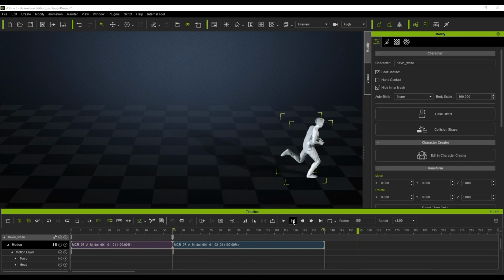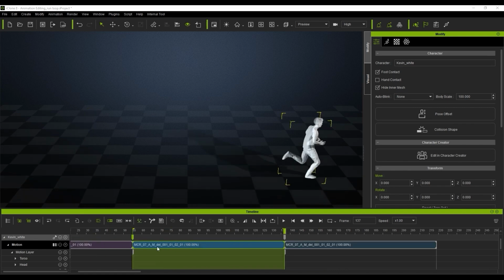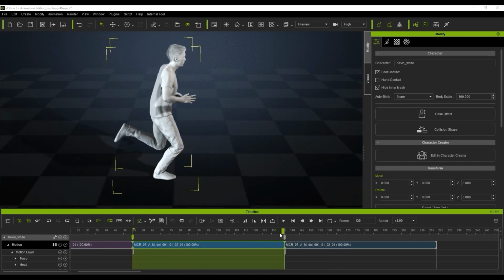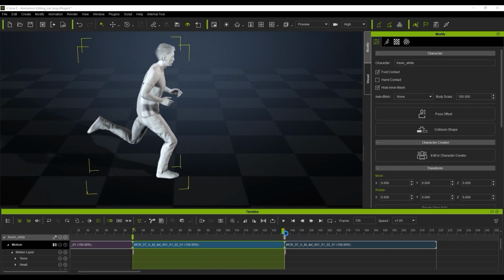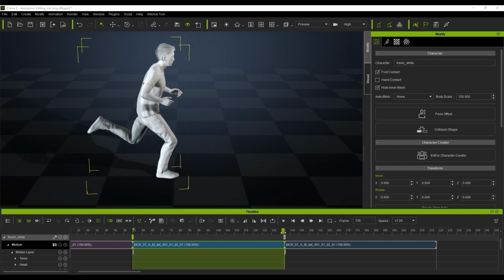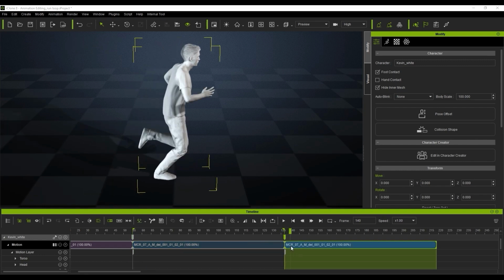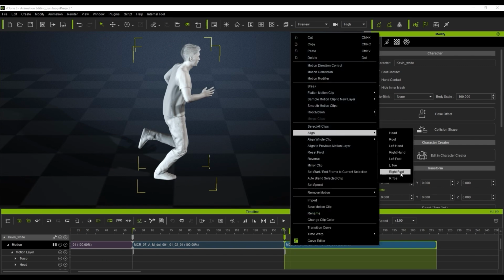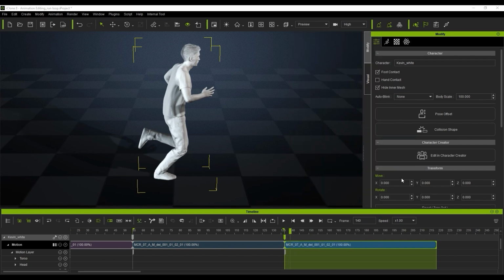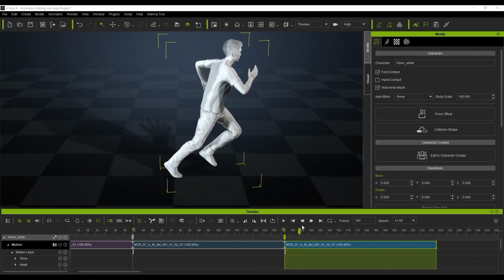And then it's very simple from here on out actually. Firstly, we're just going to copy and paste this clip here below. And when we've got that copied in our timeline, you can see at the connecting points, there is a little bit of foot sliding that we can see here. It's pretty evident. So we just want to really quickly fix this up. And there's a quick way to do it. We just right click on the motion and then we're going to align the right toe. And that's going to perfectly get that in balance, and you're not going to get any more foot sliding as you can see here.